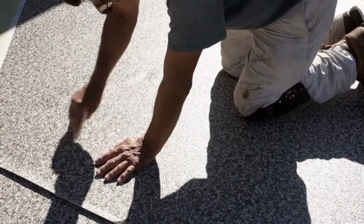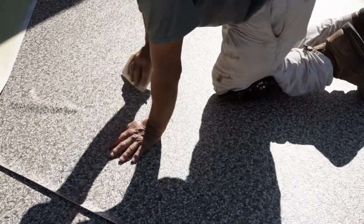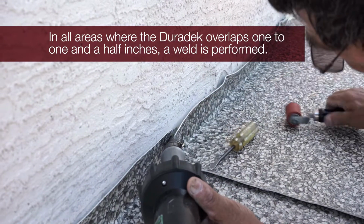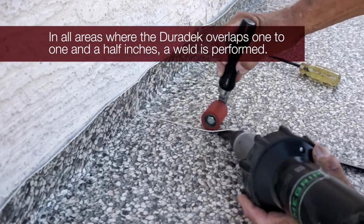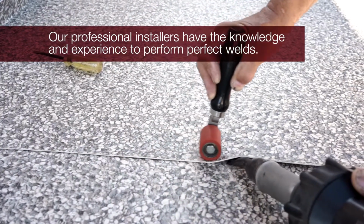Once the Duradek is completely laid out across the deck and all of the air bubbles are released, we work on creating heat welds on all of the seams, which overlap between 1 and 1.5 inches. With our torch gun, we carefully apply concentrated heat to both sides of the Duradek to partially melt the seams so we can fuse them together.